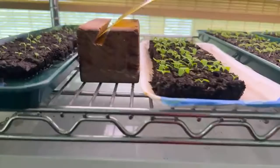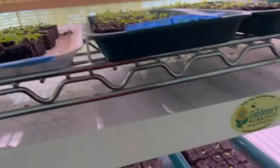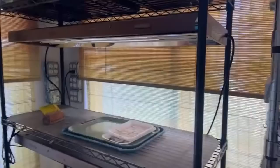We have a yellow sticky trap monitoring for fungus gnats. On Wednesdays I add Nat Trol, which is a biocide — it's a larvicide that kills the larvae of fungus gnats, which lay their eggs in the soil. We start a prevention program immediately when we fire this room up. If you wait until you get fungus gnats, it's much more difficult to get a grip on them. They're a reality of seed starting.